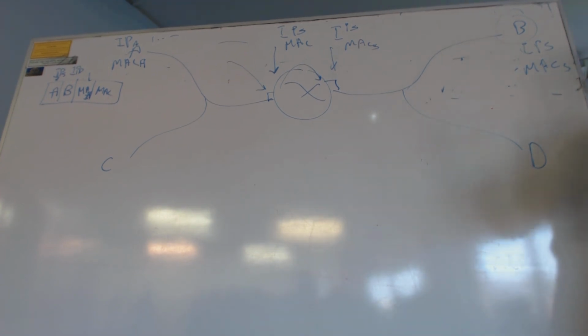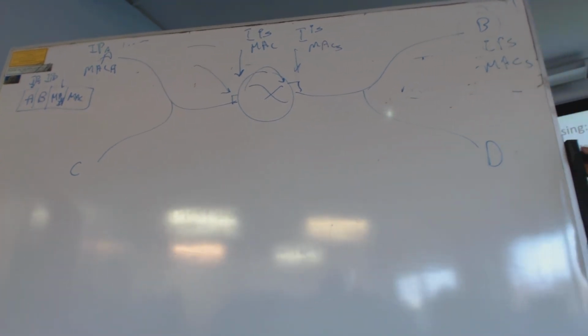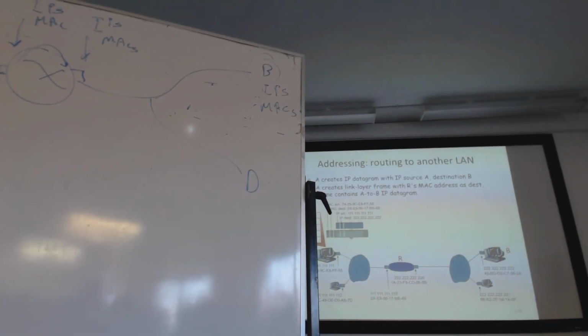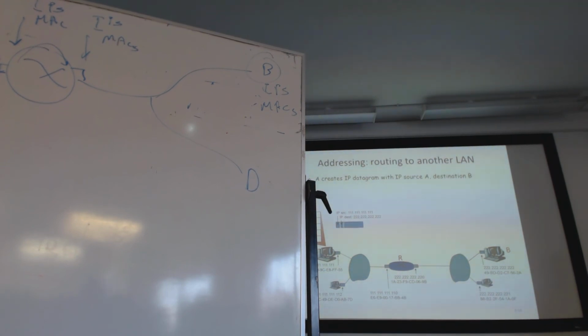Okay, I'll do it again here. Let's find out the full details. And why is that happening? So first, I have an IP address. The first step, I'm using the IP of the source and IP of the destination. I'm trying to deliver from A to B, so use the IP address of both. Then I encapsulate a MAC to reach my first hop. The first hop is I'm using the MAC address of my source, which is MAC A, to reach my first interface, the first interface of router R.